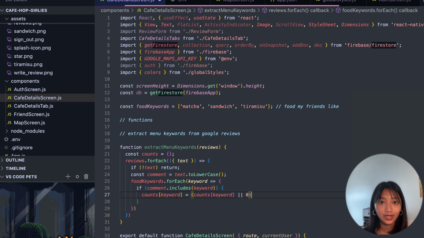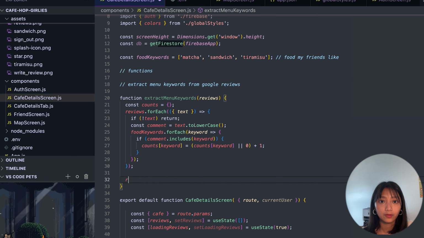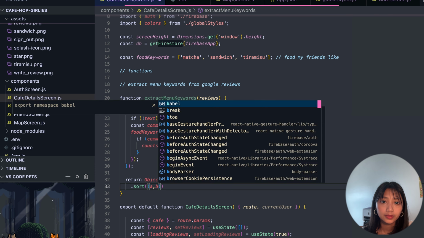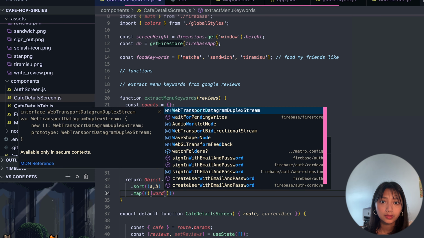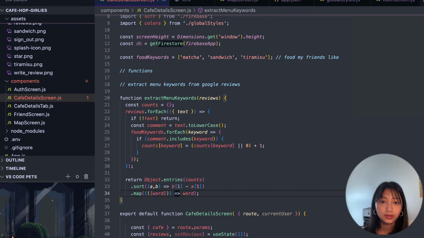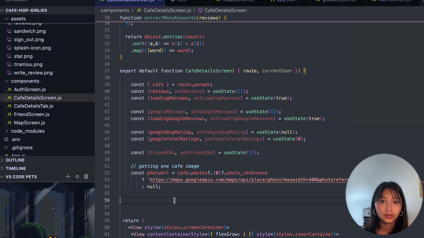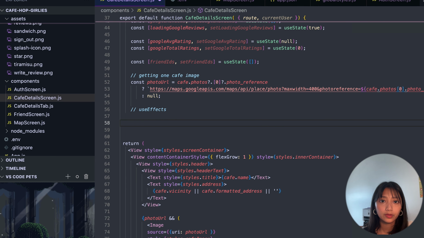And we check if the full keywords we have matches the keywords in the review. Nice. Now we're going to write our use effects functions.